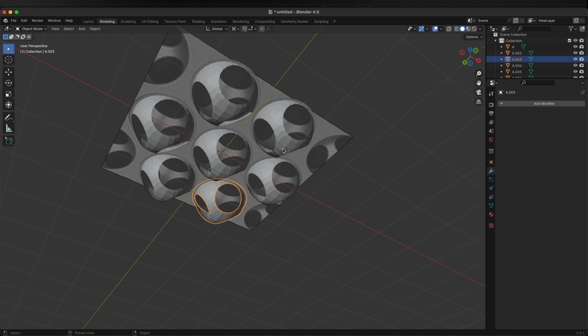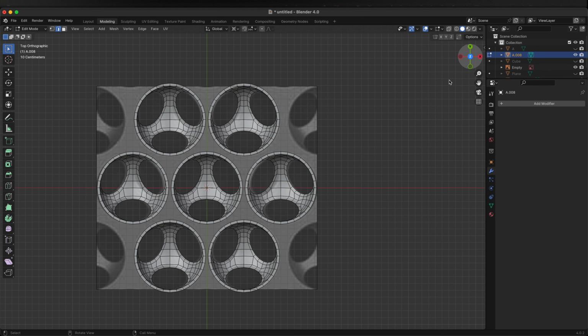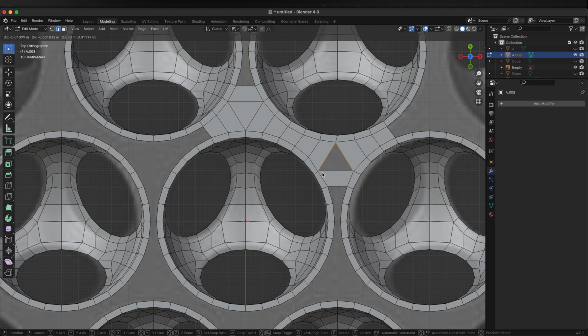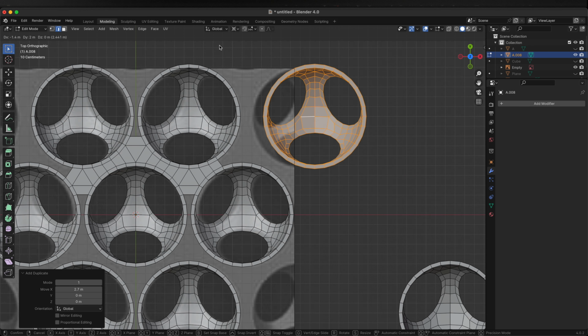Yeah. Okay, so we can now join these. I'm actually going to save one of these, and I'm going to join these, and then I can hide this one here. So just hitting Command J, you can join them like that. And we basically need to fill these in, going around, making sure everything's filled in. You can see we've got an equilateral triangle here, which I guess is how you know that it's fairly correct. Again, I'm pretty sure there's a better way of doing this, but this is how we're doing it today, guys. So duplicate it.